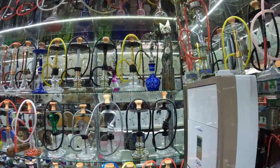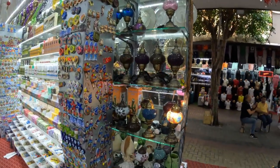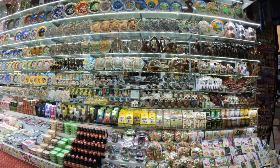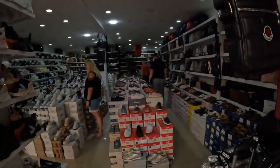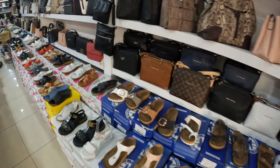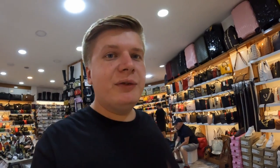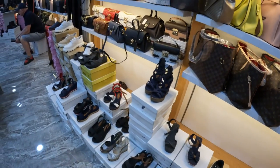Check out this souvenir store — it has hookahs and everything here. Merhaba. Look at this, this is awesome. Look how beautiful it looks. Although I'm not leaving, I want to buy something. This reminds me of a place where we went in Moscow before. The amount of counterfeit stuff is crazy — Louis Vuitton, anything you want you could get here. Thank you very much.